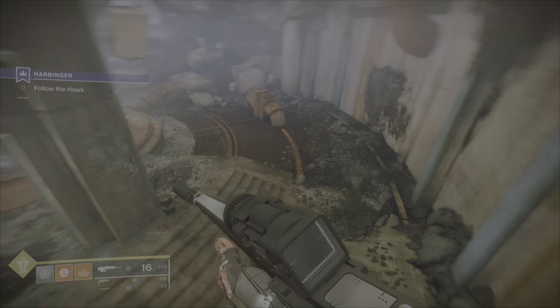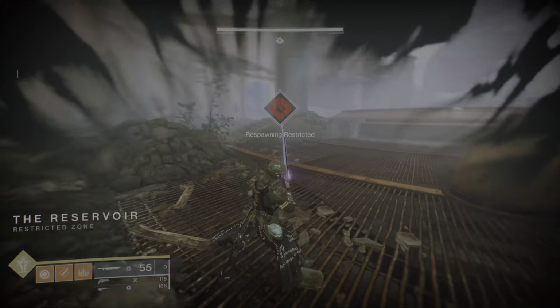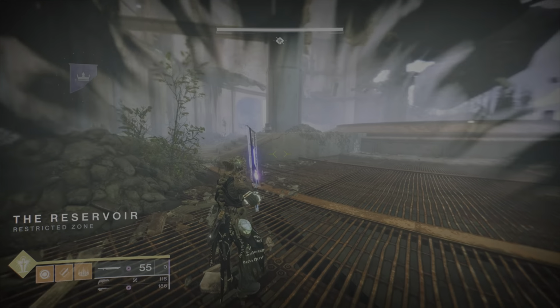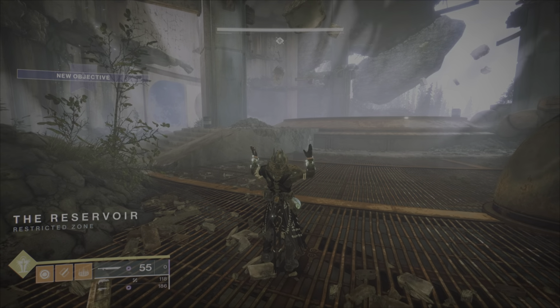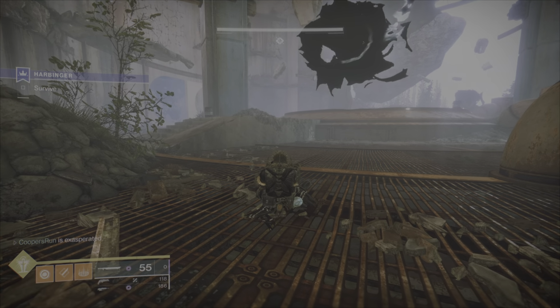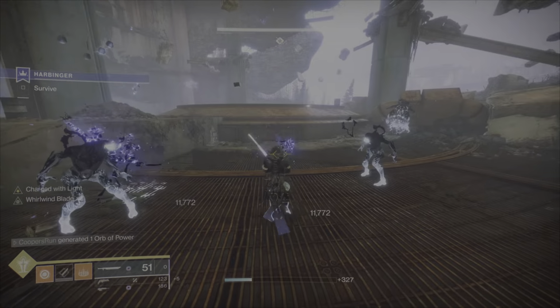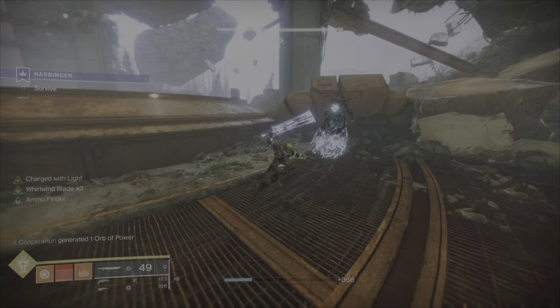So in here, this is where you're going to need a hand cannon. You don't really need to use Thorn, you can use kind of anything else. But the hand cannon, you've got a couple unstoppables here that you'll need that for. And miss the witch, of course.